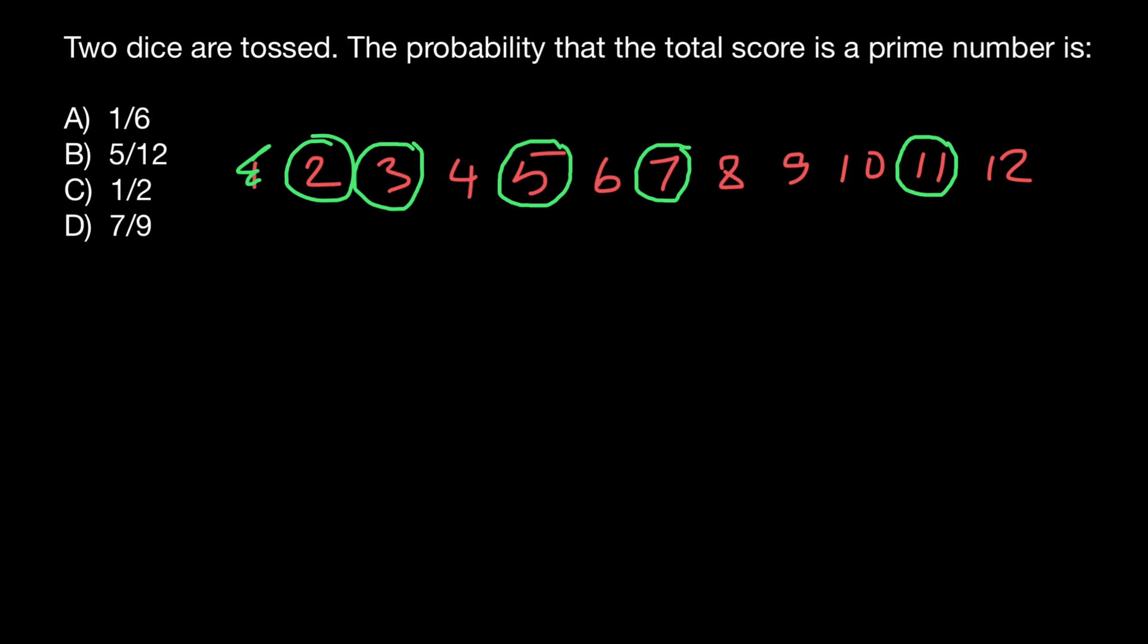Some people may think as follows. So how many prime numbers we have? One, two, three, four, and five. And how many numbers total? One, two, three, four, five, six, seven, eight, nine, 10, and 11. So probability to get prime number would be five out of 11. But take a look. We don't have such an answer here. So this is wrong answer. And here is why.